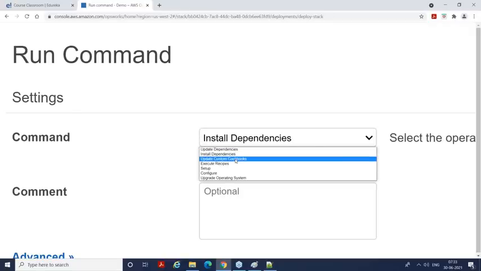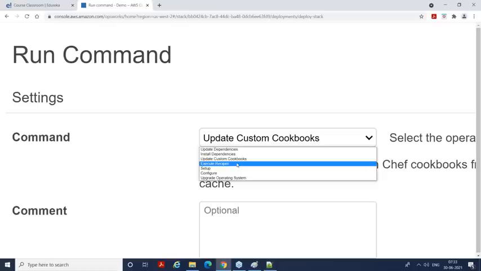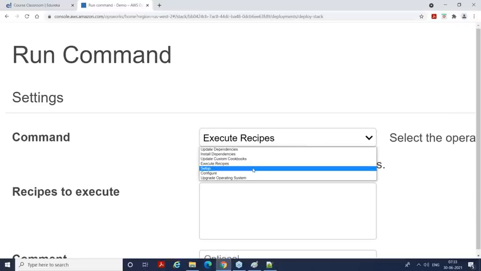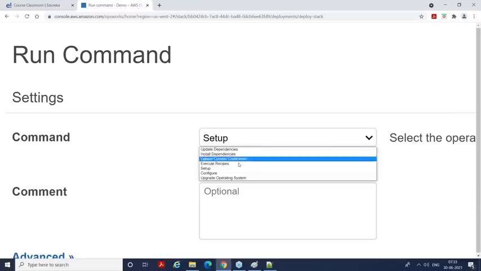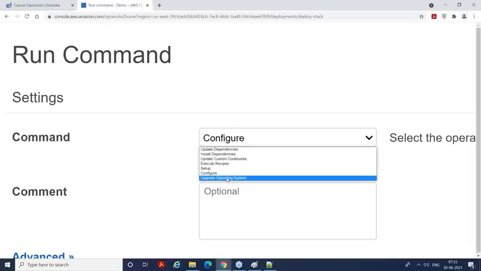You have an option to update custom cookbooks, okay, some automation again, execute certain recipes, a set of commands or codes which you want to execute, right? Set up something, configure something on your instance level, upgrade your operating system.